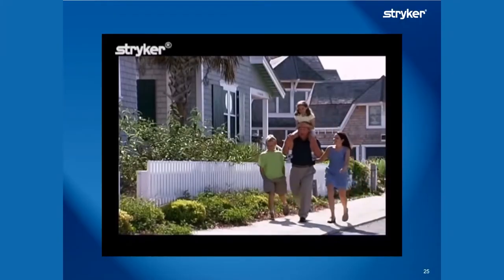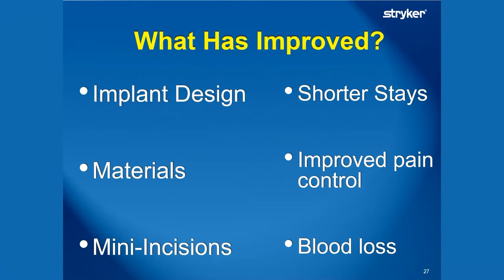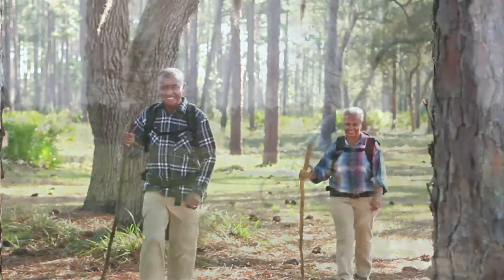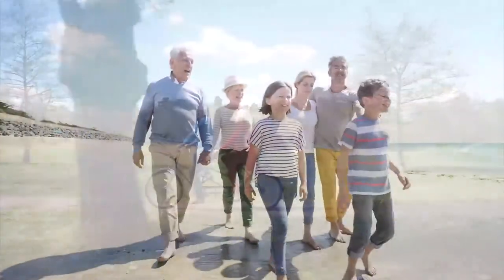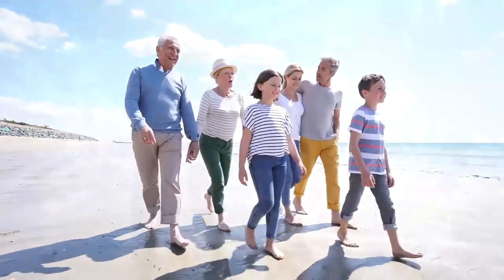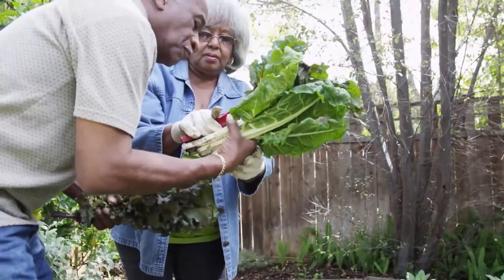We've come a long way since the beginning of hip and knee replacements. The implant designs, the materials, the incisions are much smaller. We used to keep people two weeks for a hip or knee replacement — now they go home the same day sometimes. Pain control has improved tremendously; we don't just do pain pumps with morphine anymore. We have much more elegant ways where people can walk immediately after and go home. Blood transfusions are almost a thing of the past after a knee or hip replacement.